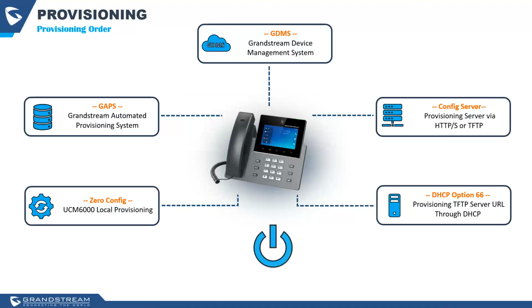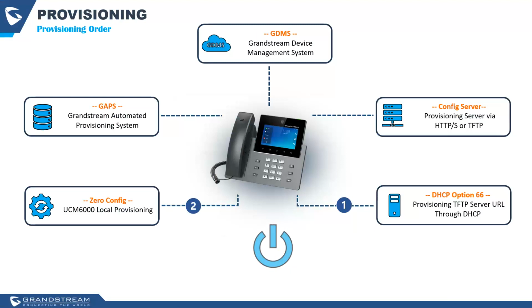So when some or all these options are configured in conjunction, there is a process or an order that the device follows to complete the provisioning. The first method that is implemented during a boot up process is DHCP option 66. And that makes sense because DHCP requests are the first messages that any device sends when it powers on. And if option 66 is pushed by the DHCP server, the device will use that information to update the config server path and eventually use it to request the config file.